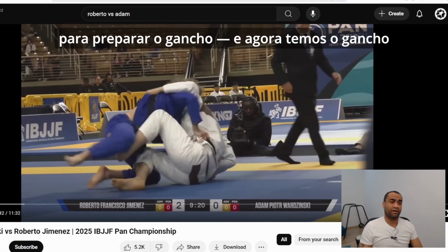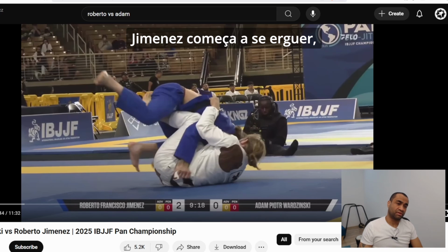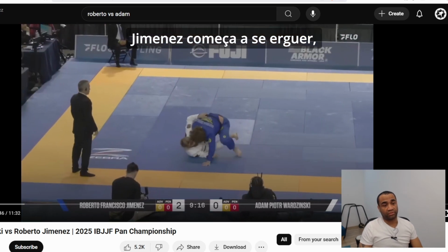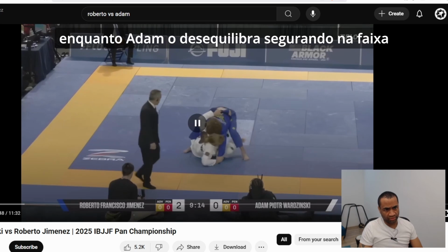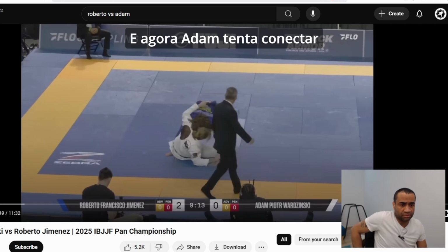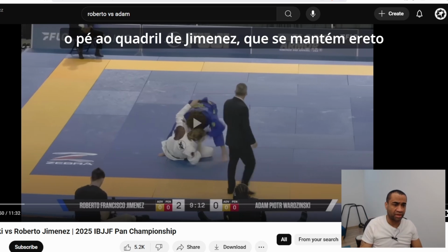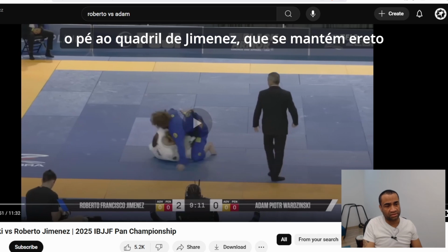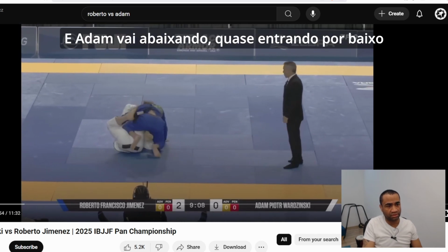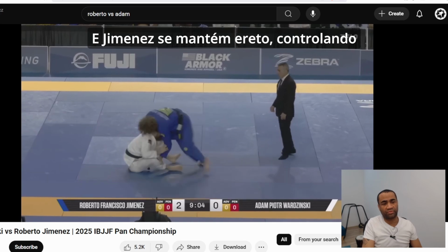Okay. Now Jimenez starts posturing up, and at the same time Adam starts pressuring him, unbalancing with this grip on the belt. And now Adam is trying to get this connection on Jimenez's hip, and Jimenez is posturing up, standing. Adam gets lower under him, almost gets under him, and Jimenez is posturing up, control here.